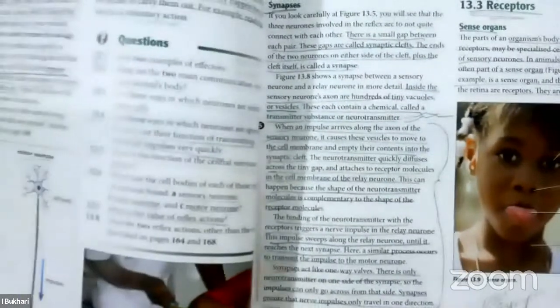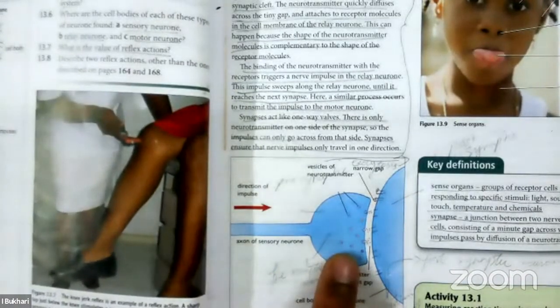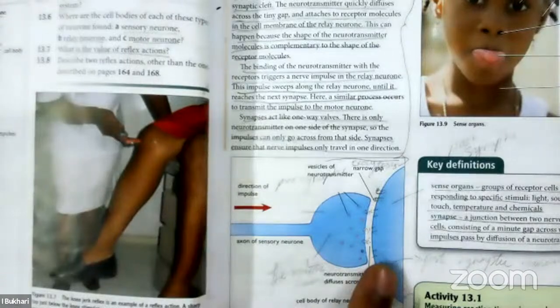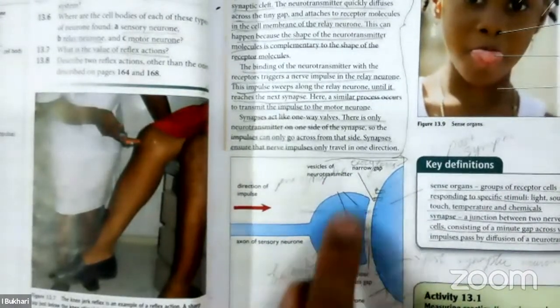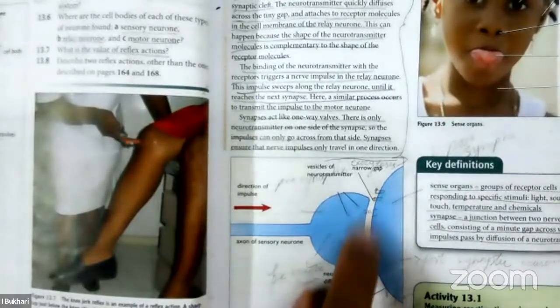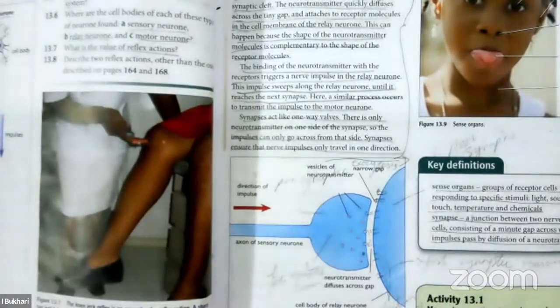I think now you're clear about the synaptic cleft, and they have given you this figure. The pre-synaptic neuron, the post-synaptic neuron and the whole space combined is called the synapse. The space in between is called the synaptic cleft. In this cleft, you have the transmitters that are released. Is it clear? Yes, sir.